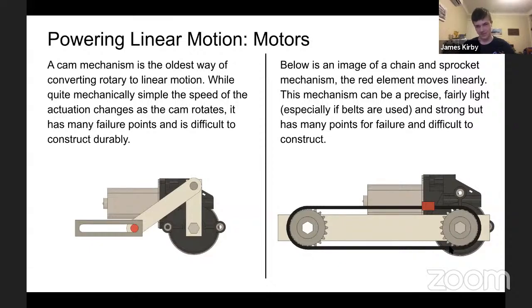If you look at steam trains, they do this in reverse. They take a linear motion and turn it into a rotary motion at the wheels from the cylinder with the massive connecting rods there. This can be done in reverse with no issue at all. It's very, very simple, very, very easy to make. But the disadvantage of this is that it's generally not very strong. And as the cam rotates, the speed at which the linear motion is output will change.